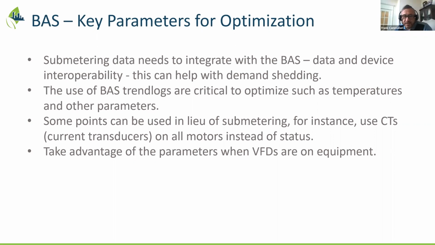And to your point about the accuracy of these things, I understand that sometimes the accuracy of the CTs is a little bit off, but they can be used in a very useful way. An example might be establishing patterns and benchmarking. If a motor is using so many amps for such a long time, and all of a sudden it drops, that could be an indication that the motor has either failed or the belts have come off the fan. So there are many ways of using this data, and it's so much more useful than just the status point that was there before.